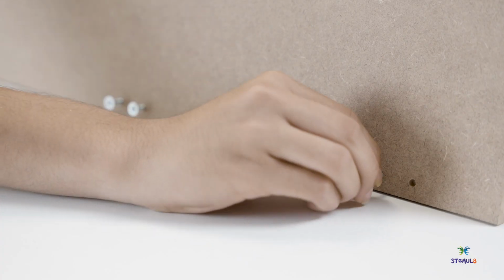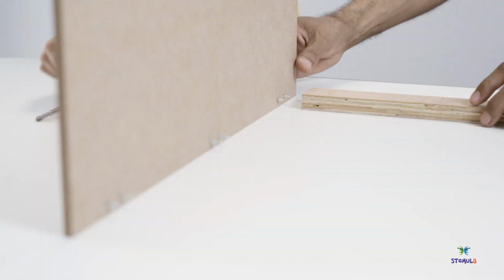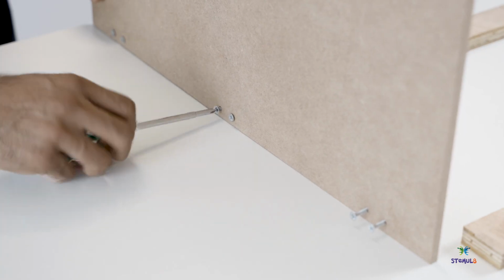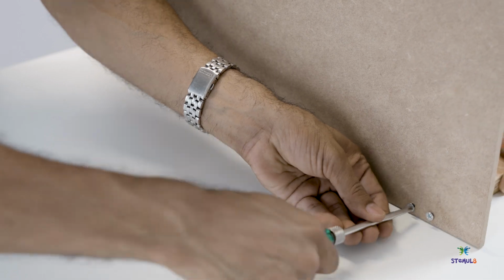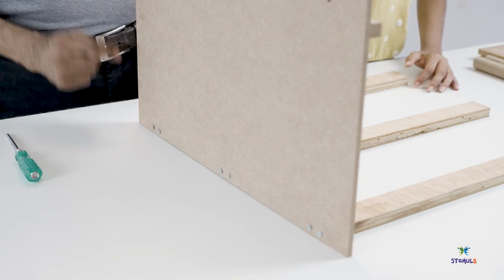Push the screws using light hand pressure and align them with the holes on the end of the strips. Now tighten the screws such that the strip ends are just touching the side panel. We will completely tighten them later. Once you have put the 6 screws on one side, change the sides.